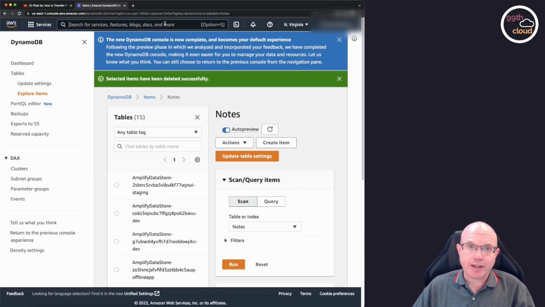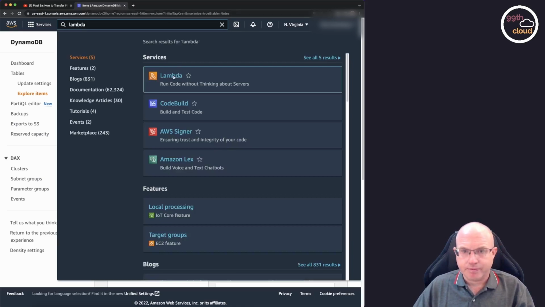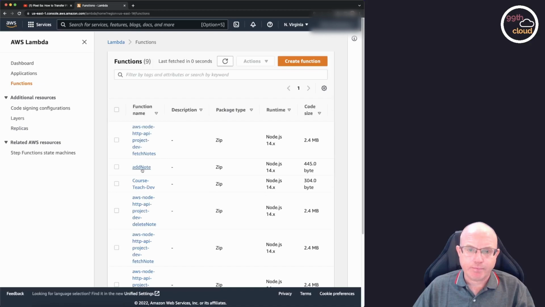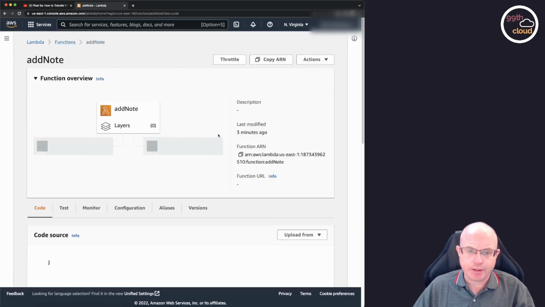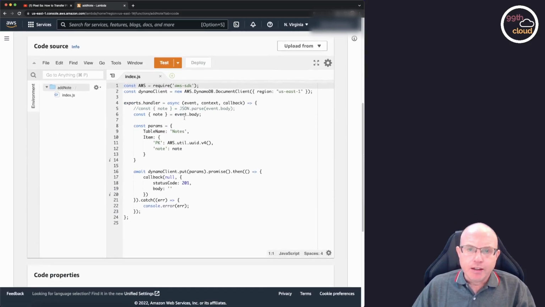And that will have deleted this item. So let's go back to our Lambda function and look at the add node function. That's what we are executing. And we see, well, it should work, right? We have an event, we have the body. So when we create a node over the API gateway, the node will actually be passed as a string and not as a JSON object.